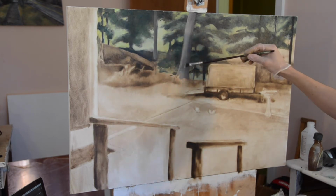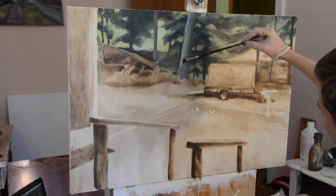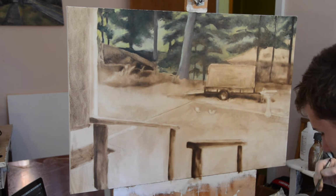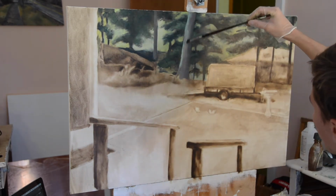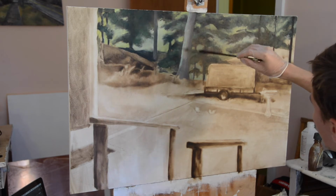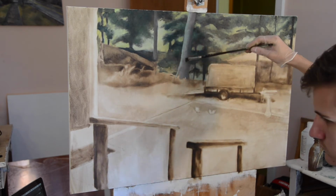And I try to avoid the detail in a tree. You can see here I'm working in the highlights, and I'm actually going to detail a little bit more by this point in the painting session. I'm just operating on autopilot, and like I said, I just completed a painting where I was modeling the bark of the tree and stuff like that a little bit. So I am operating on autopilot. All this work I'm doing right now is basically going to be softened out and erased later on, but it's a lesson learned, I guess.